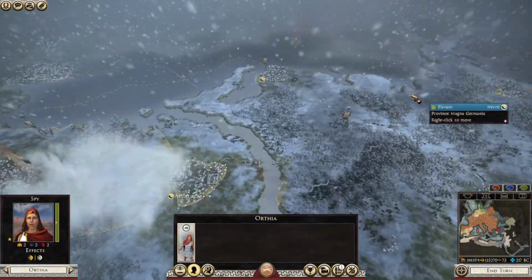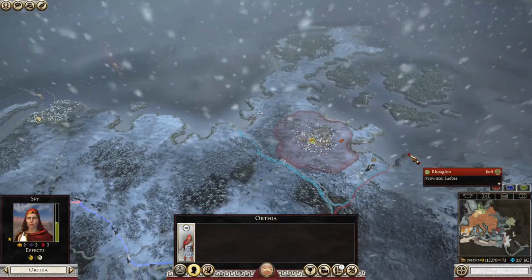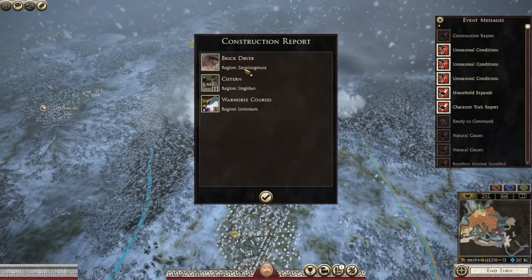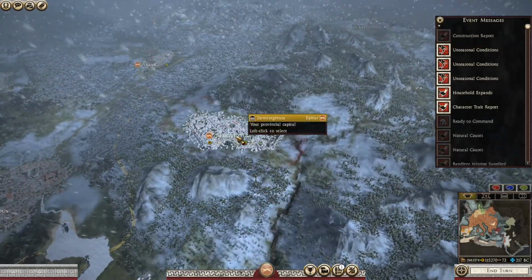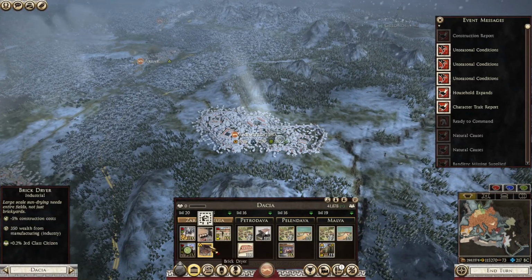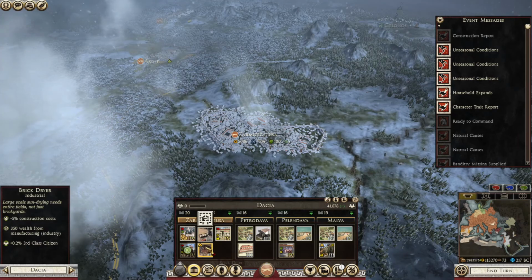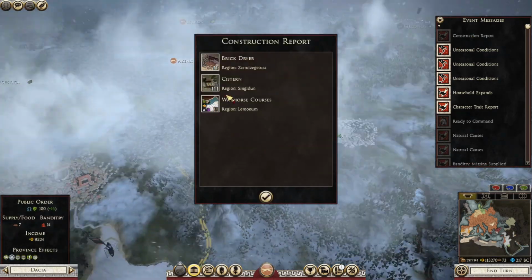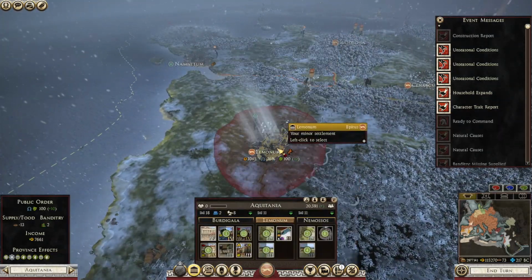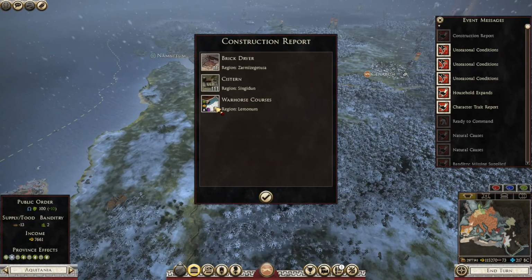I think I'd like to get you coming over here so that we can do a bit of forward reconnaissance about what's going on there. Construction report. So we've got a brick dryer over here, and we can take that up for a little bit of public order and a little bit of cash. I think we can afford that. Squalor's good. Cistern, that's there. We've got warhorse courses here, wasn't it? This is what we were building up. Was it? In Lebanon, yeah.